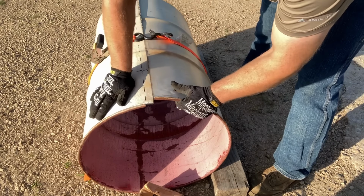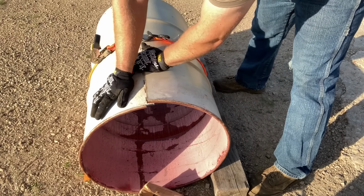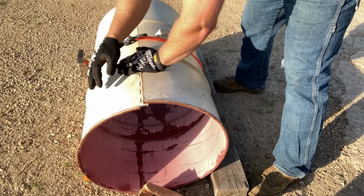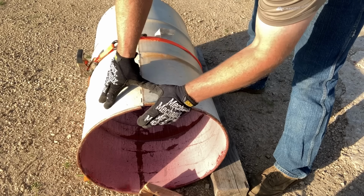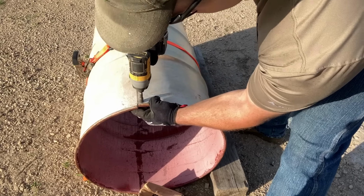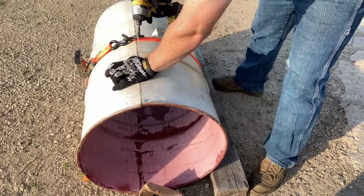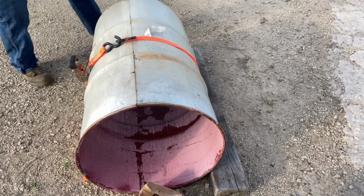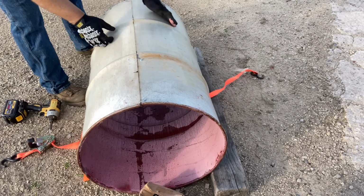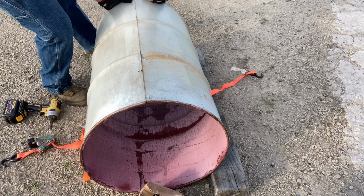You may have to monkey with it a little bit, but I like to get the tabbed edge on the inside of the seam cut. Progress the ratchet strap, and once you have it lined up, you can fasten it together. Once you get a few fasteners in, you can pop the ratchet strap off. It'll help with lining up the opposite end.